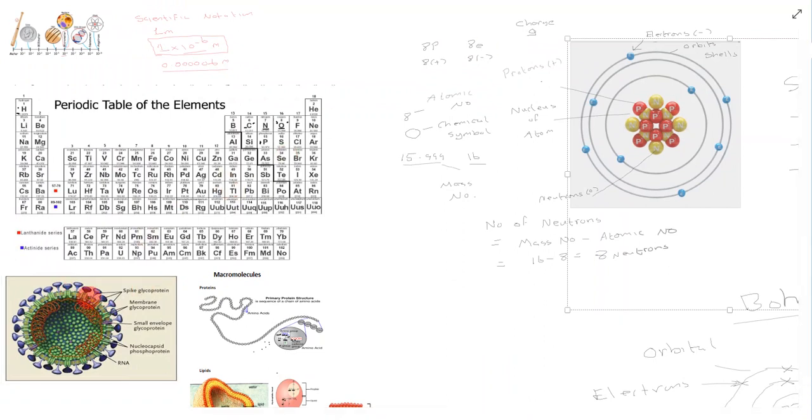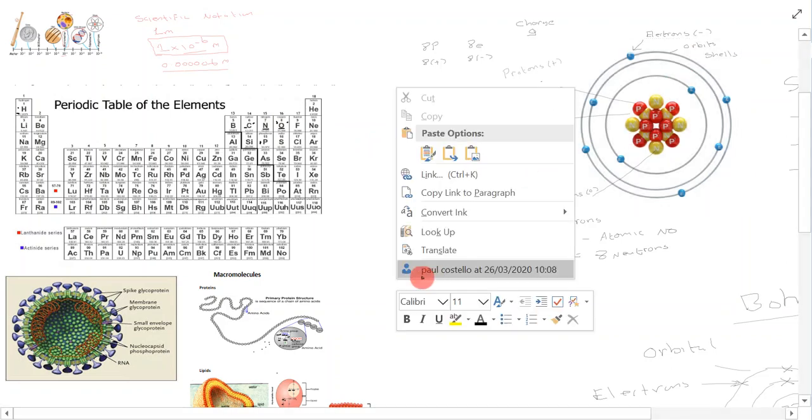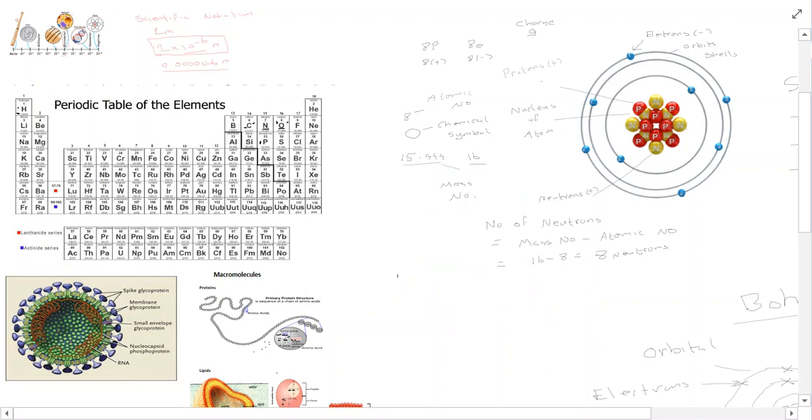So each part, for example, these spikes here, part of the spikes are made of proteins. And when we look at proteins, they're made up of all these different elements that are all joined together in particular ways. And when we focus on one of the elements, for example oxygen, we can see that the atom can be further broken down into what are known as subatomic particles. So they have protons, neutrons, and electrons all joined together, and they're arranged like this.